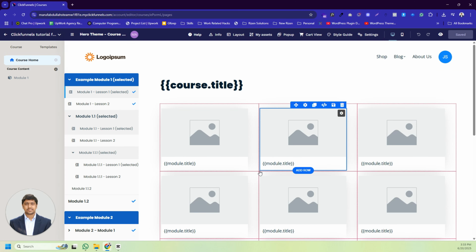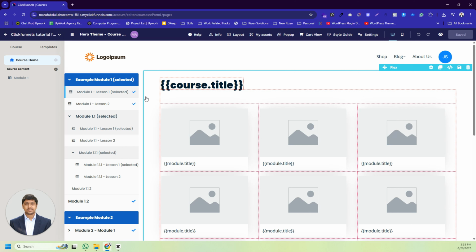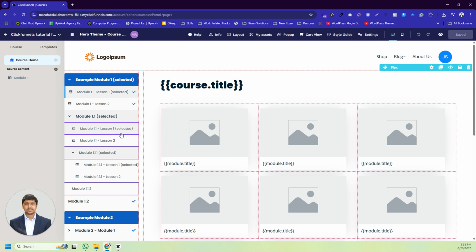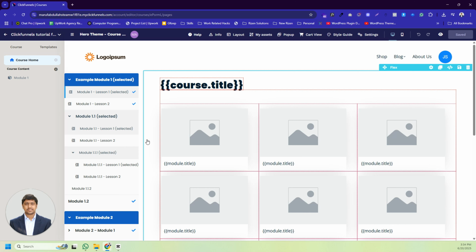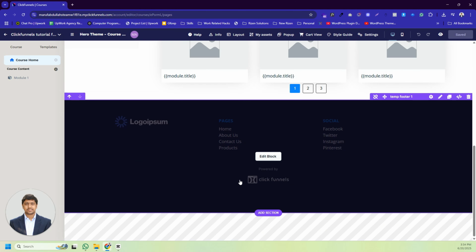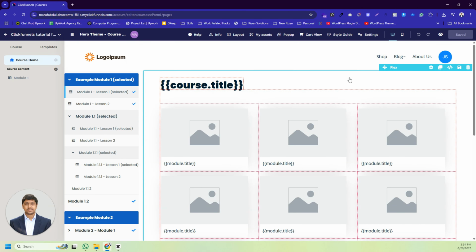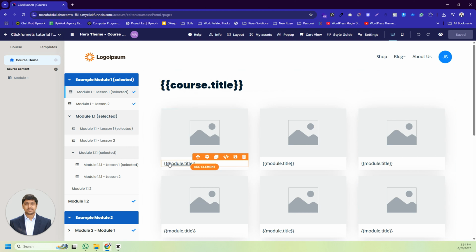The design you're seeing here comes from the theme that's currently selected for your workspace. It already includes all the standard elements you'd typically expect on a course page. At this point, you can decide which elements you want to keep and which ones you might want to remove from the page. For example, the theme we have installed includes both a header and a footer, since those are part of the universal sections of the site. Then we have the sidebar, which includes the navigation menu for modules. In the main body of the page, you'll find the course title and the course module element.